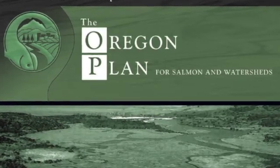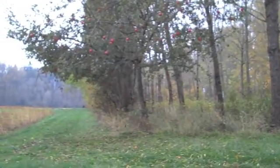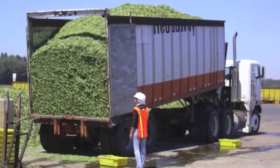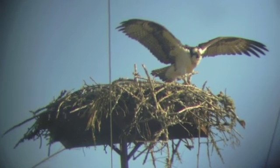The issues that we face in the agriculture community today — water quality, the competition for land, the endangered species, the salmon recovery — they're difficult to address. But I think it is possible to have both a vibrant, sustainable agricultural industry that operates in the floodplains and along our rivers, and at the same time protects our water quality and preserves and enhances ground for habitat for wildlife. I think it is incumbent on both the conservation community and the agriculture community to work together in a positive way to overcome the challenges we have.